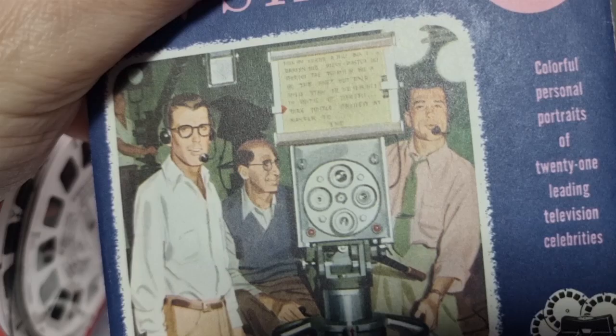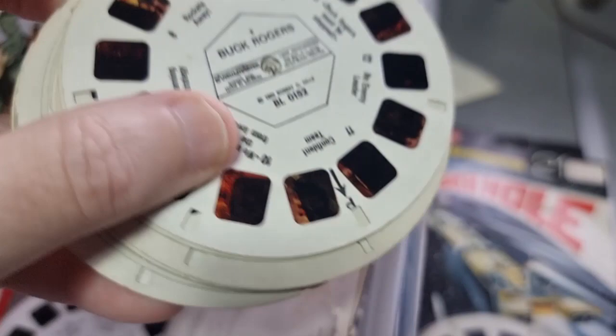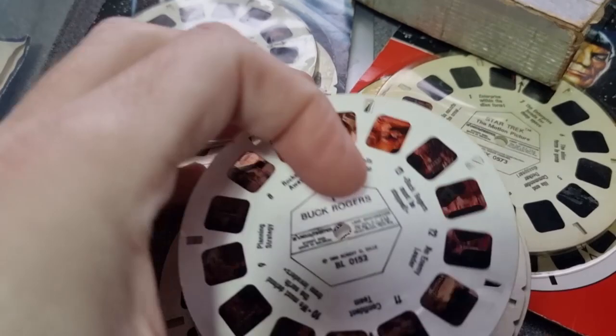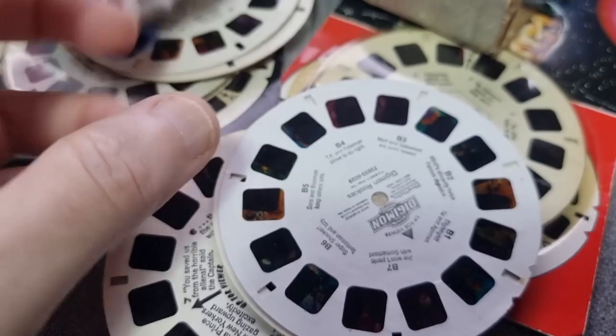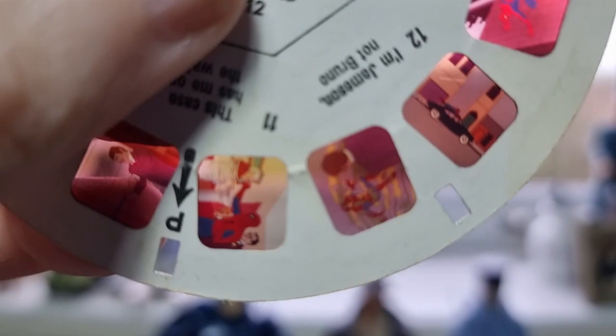TV stars. Not many stars you'd recognize these days. Buck Rogers. Let's have a look, see what we've got. Buck Rogers. Flintstones. They did a lot of cartoons. Two Flintstones. Transformers. Can't help but think of it in your mind, can you? Robots in disguise. The Digimons. Aquaman. Cartoon Aquaman. Let's see if we can focus on it. Doing something with an elephant, don't know what. Wonder Woman, that's the cartoon Wonder Woman, not the movie one. And Spider-Man, very colourful. Yeah, used to love these.